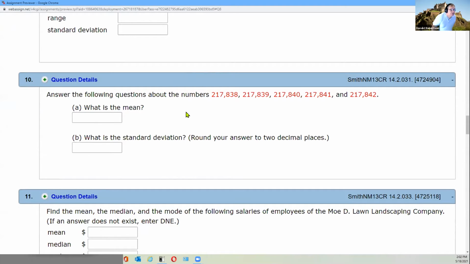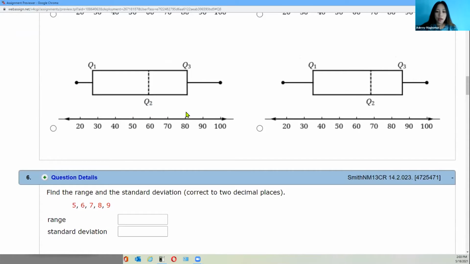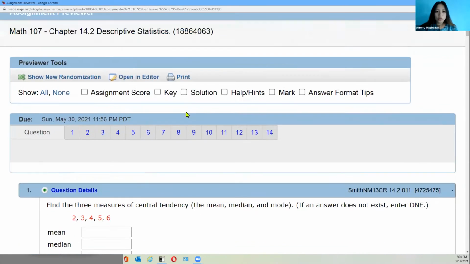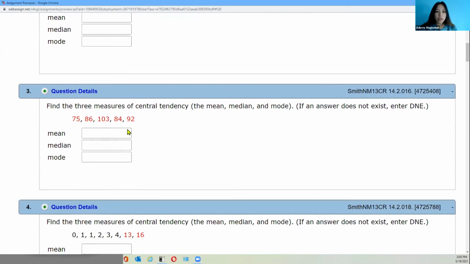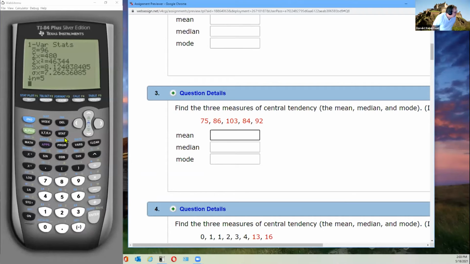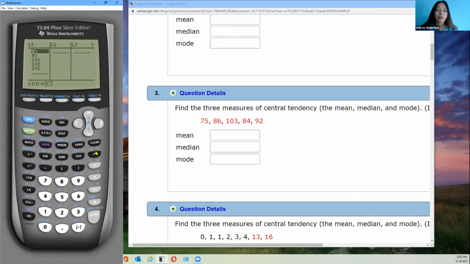Aubrey. I have a question. So I did one of the problems at the top, and it keeps saying that it's wrong, even though it should be right. Which one is it you were doing? What question? Number 3. You want me to tell you my numbers? Because they're different from the ones that you have there. Okay, hold on a second. Okay, I'll clear this out. I put it in the calculator too, and it said the same thing, and it kept saying it was wrong.